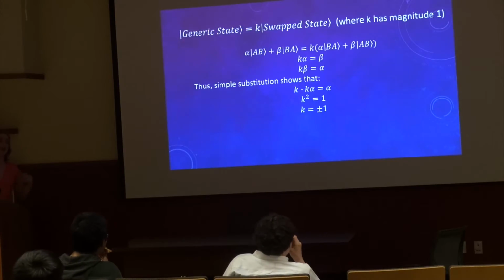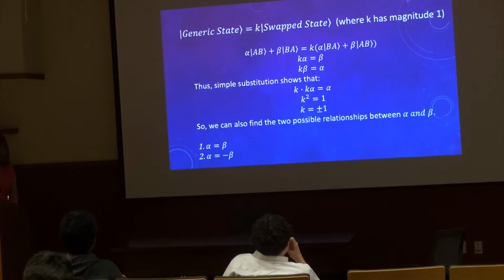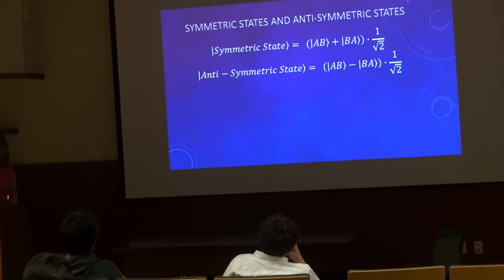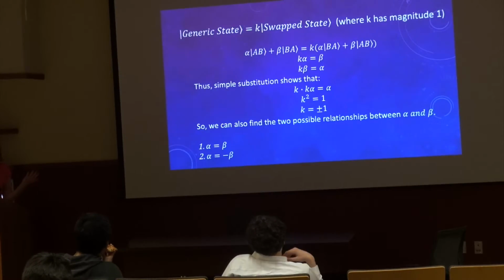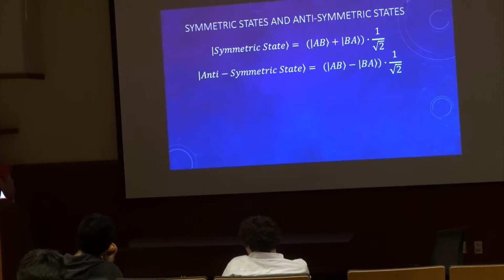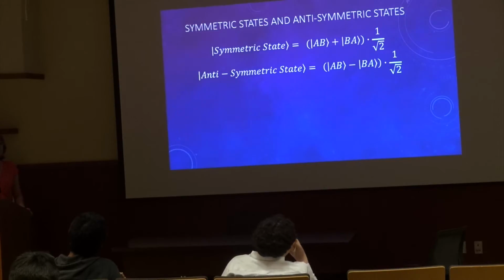So not imaginary numbers, but actually 1 or -1, which is nice because I prefer real numbers to imaginary. I have that bias. Okay, so we have these relationships between the two. What we're going to call the state where we set it equal to positive is the symmetric state. And the state where we let k be negative is the anti-symmetric state.